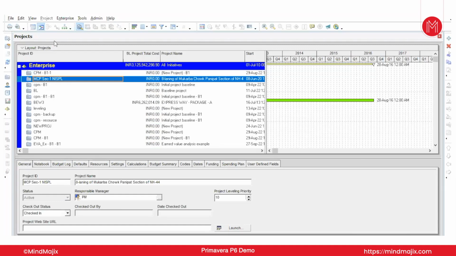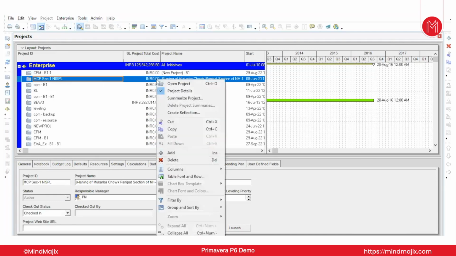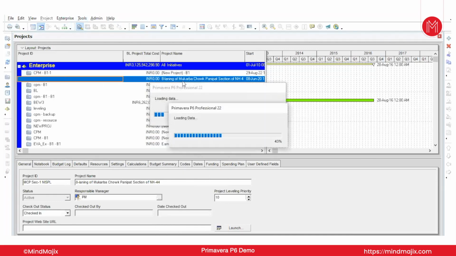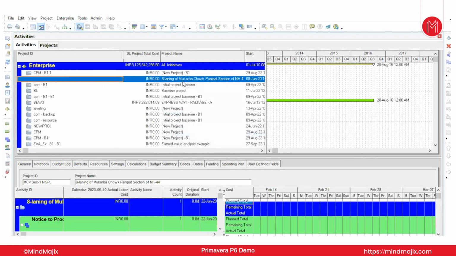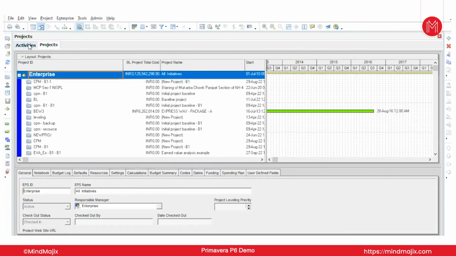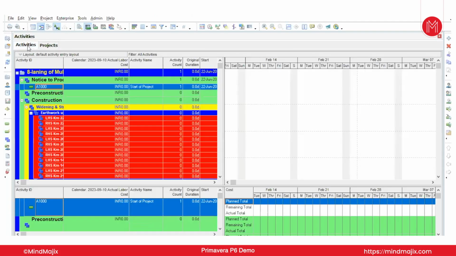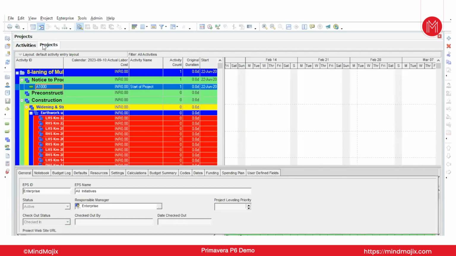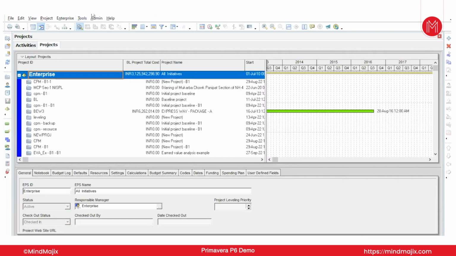Now I was talking about this here. So let's say I'll open a particular project. So right click and open it. And now you can see that we have multiple tabs. Now I have two tabs. The first tab shows me a projects option, and the second tab shows me the activities, which are details of a particular project. And on the top you can see earlier it was showing no project, but now it shows me the ID and the name of the project at the top. That's what I was explaining during the graphical user interface part.